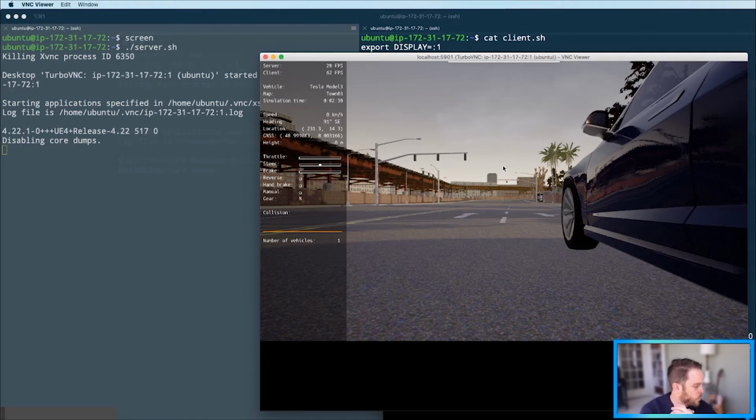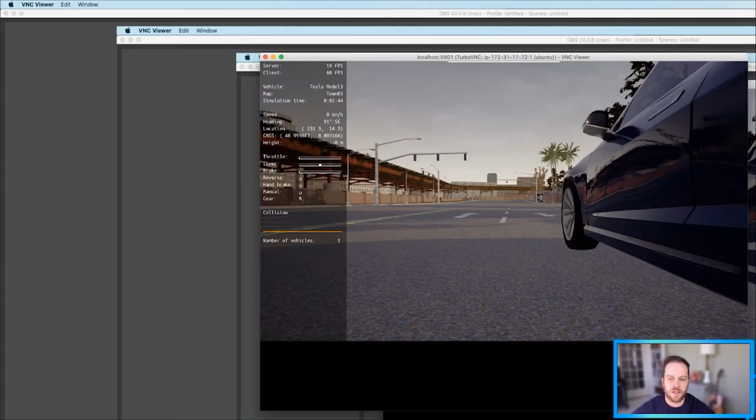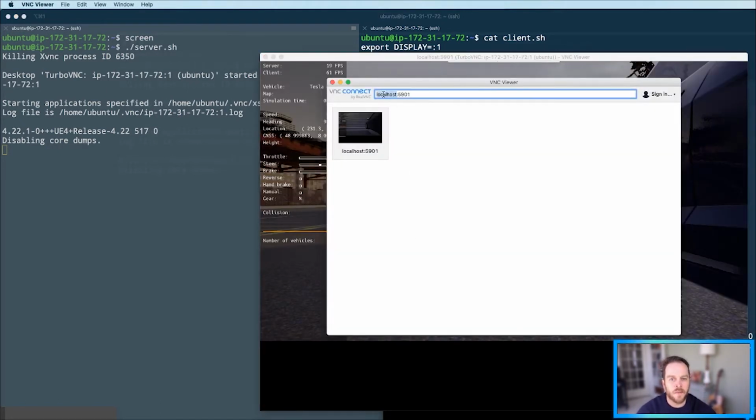Okay, Lord of Sound. Either way, when I put EC2 address into VNC, oh yeah. So you don't need that address. What you have to do, Lord of Sound, is you want to SSH into your box first. So SSH into your EC2 box. And when you do that, you'll use that -L 5901 localhost 5901. So you're just SSHing into that. Then when you go into your VNC viewer, you're only specifying localhost, not your EC2 address.